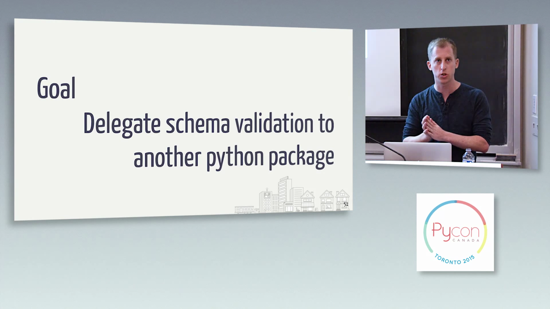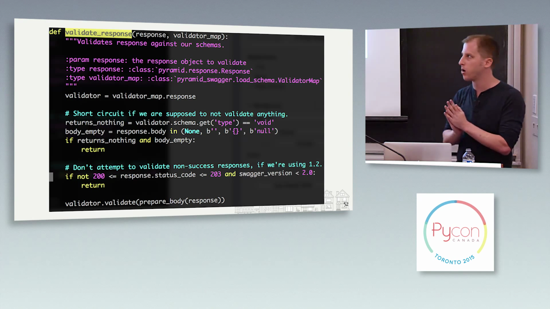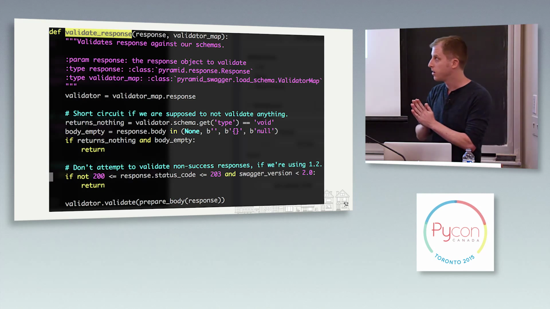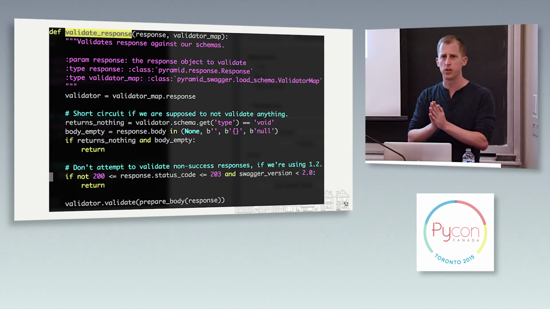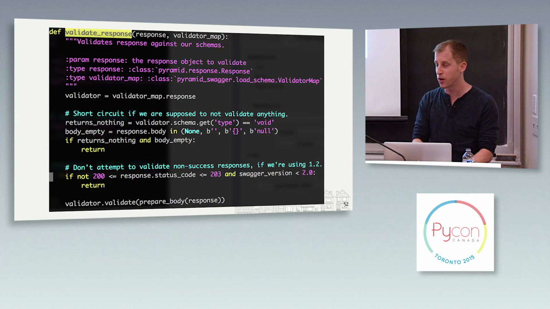Not too bad, and it shouldn't affect users, right? From their perspective, things should just carry on the way they've been working. Maybe a couple bugs will get cleaned up. Should be good. So if we hop back to our validate response method, we see all sorts of calls here dealing with validation, right? Validate map, validator, a lot of very confusing naming. And we're looking to basically remove those or change who they call or something similar.